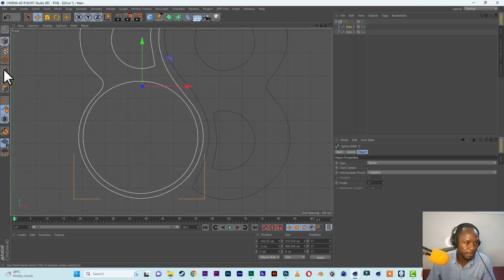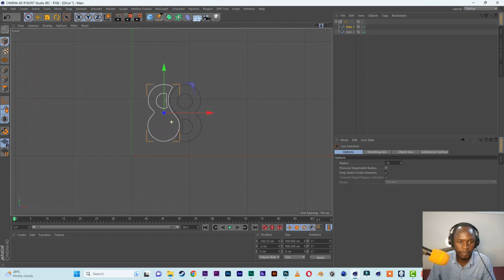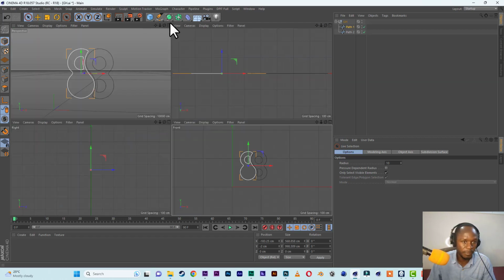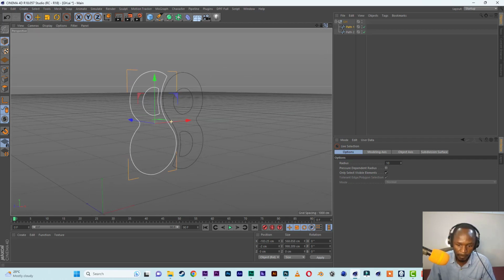Then I made the spline editable. So I selected the middle one, the points within the middle one, then deleted it. So now I have this. Okay, let's return to our perspective view.